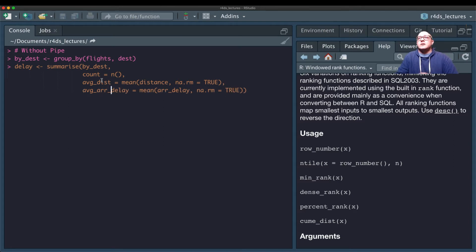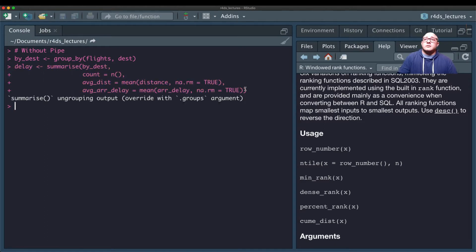And I want to make sure that we know that this is the average arrival delay. Most of the time, when you're creating variables, you need to make sure that you give them something that's very meaningful. Because if we just do this summarize function, yes, we know that it's the mean, but whenever we want to output data to someone, we need to make sure to give it a meaningful name. Okay, so now let's run this.